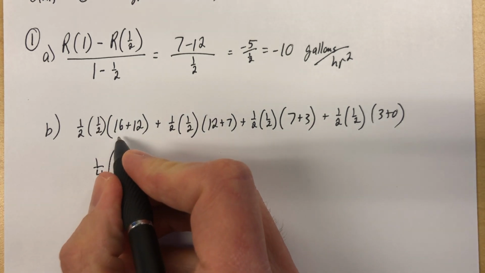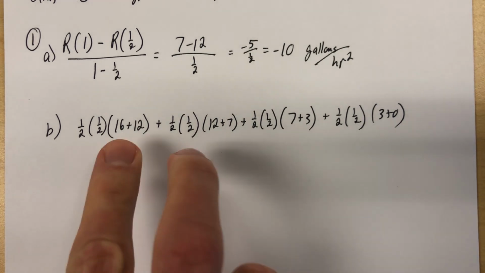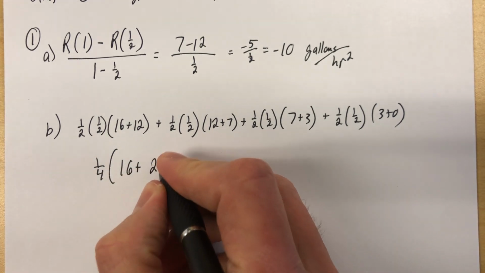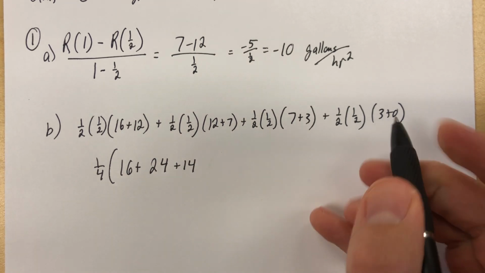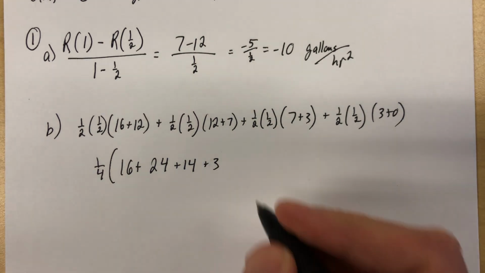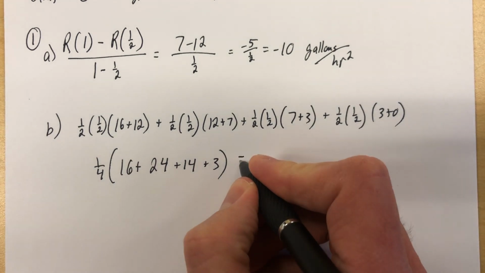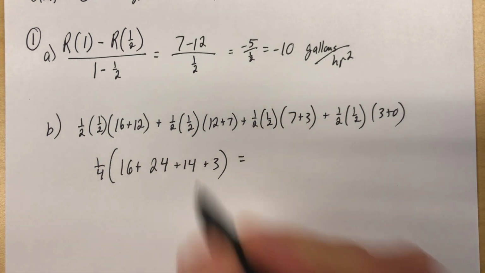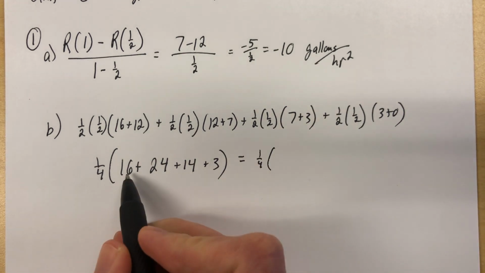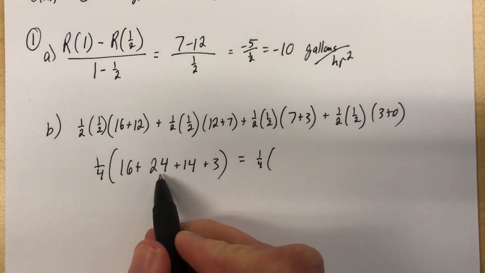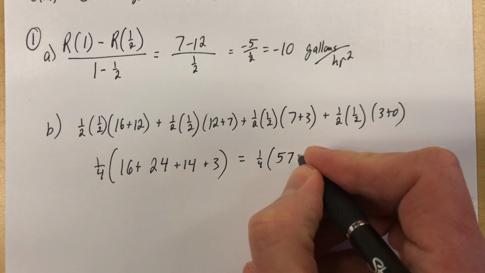If I factored a 1/2 out of all of these, I'd have 16. I would have 2 12s. I would have 2 7s. I would have 2 3s, and I'd have a 0, so we're not even going to write that. And now we can go even further with this and begin to take 1/4 of everything. So add these together if you want to. I think I will. So we'll do 1/4 times 16. This is calculator inactive, by the way, so that'd be 40, 54, 57. So 57, something's wrong.